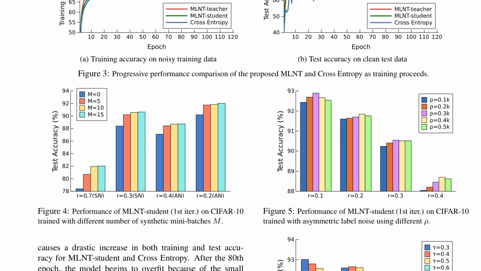Now about the hyperparameters, here in figure 4, they show that for each one of these noise rates, you can see that this bright blue is the highest value for m. You can see that there is generally an improvement associated with increasing this m. M again being the number of synthetic views generated. Regarding rho, or the ratio of items with the synthetic noise being added, you can see that the performance is relatively stable with different values of rho.